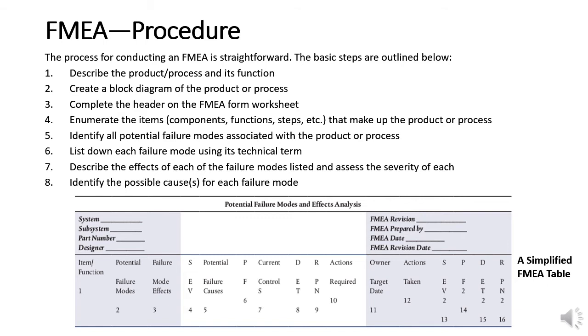The next step is to identify the possible cause for each failure mode. A failure cause is defined as a design weakness that may result in a failure. The potential cause for each failure mode should be identified and documented. The causes should be listed in technical terms and not in terms of symptoms. Potential causes are listed in column 5, and examples include improper torque applied, improper operating conditions, contamination, erroneous algorithms, improper alignment, excessive loading and excessive voltage.